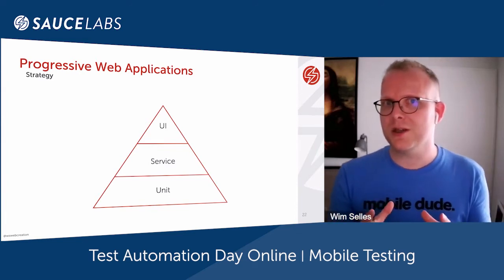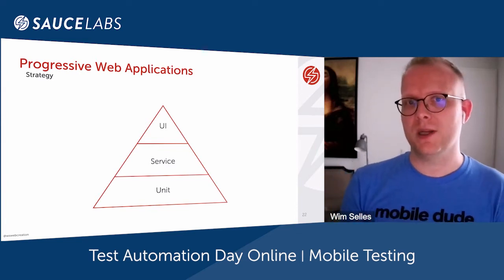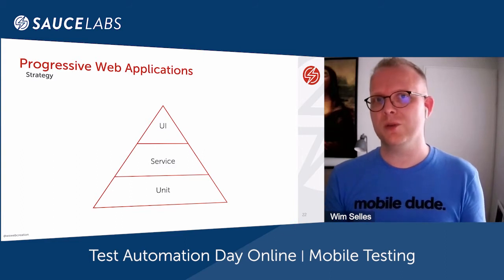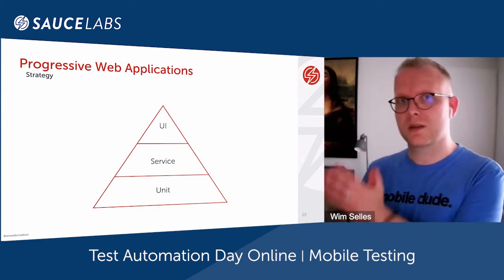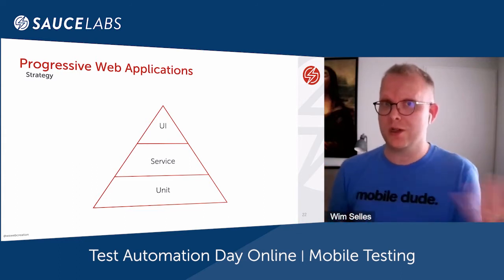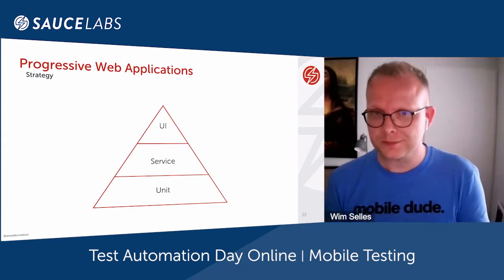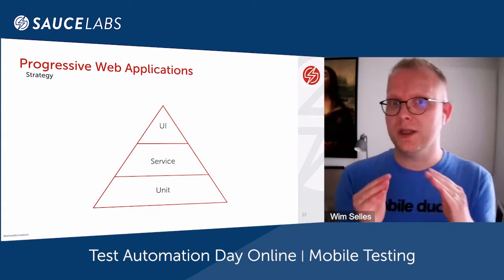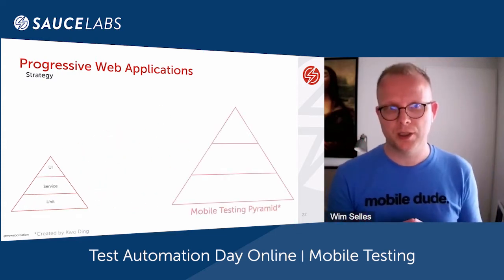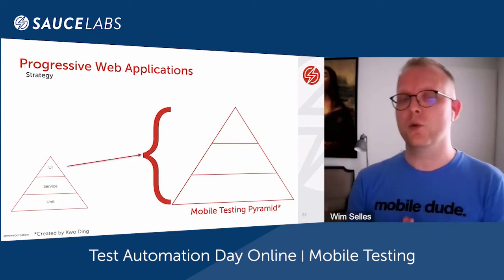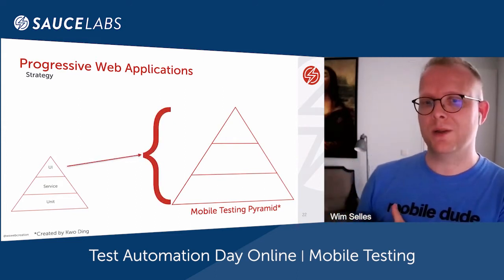And that made me think also about a presentation that a good friend of mine, Chrome, gave. He gave a presentation about the mobile testing pyramid. And I want to use that mobile testing pyramid also to think about the situations. What can you test where and how should you test them, especially when we're talking about PWAs. That mobile testing pyramid is based on the top layer. And let me just show you how that works. The top layer, that's basically a UI layer. You need to test it on mobile devices.